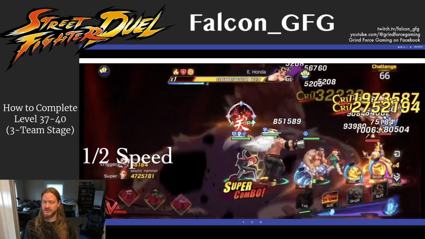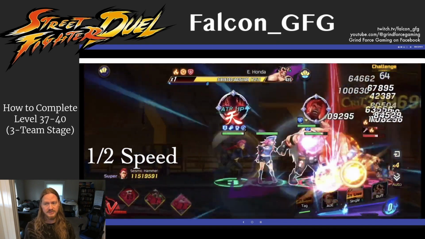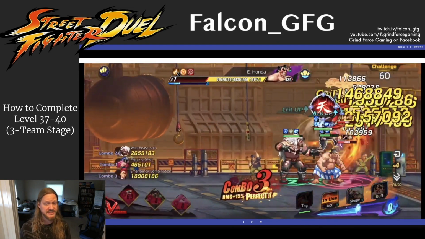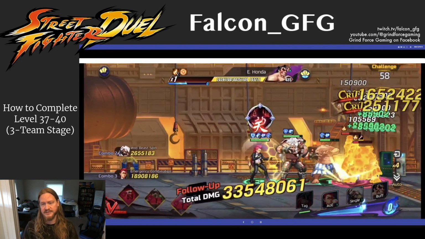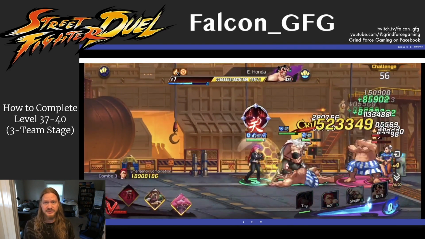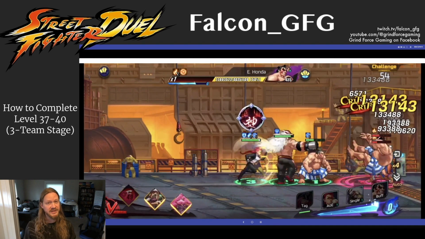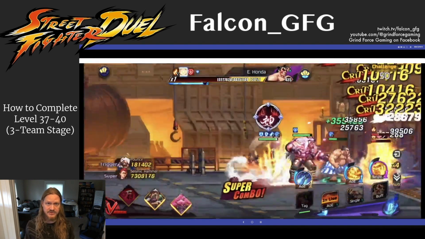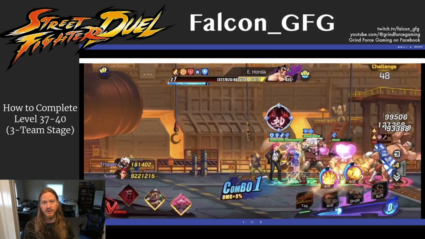There's nothing special going on in this comp. I've got just a reliable tank in E Honda up front. I've got Street Poison for the C1 just to pump up that damage for Viper. Viper's doing all the damage. She's got combo 1 and 3, and of course I'm interrupting every one of the enemy combos with Beast Zangief. That's the most important part. Shut down the enemy combo and you'll win.